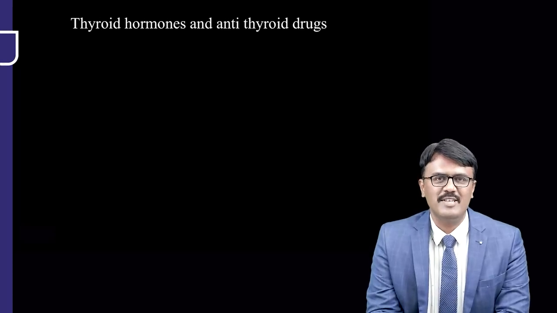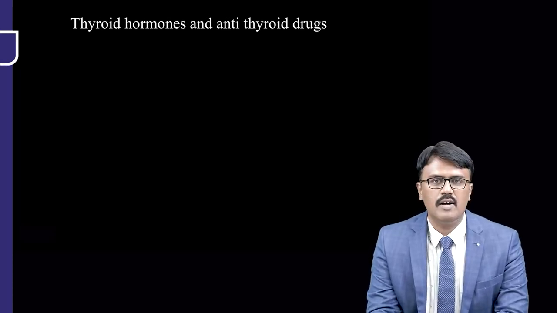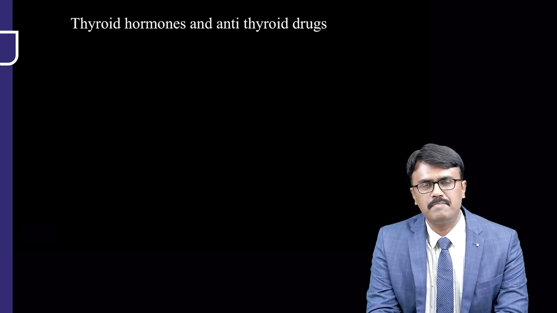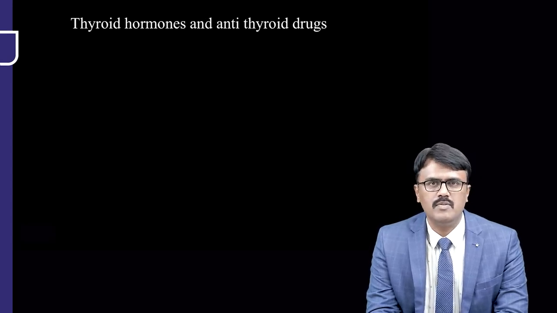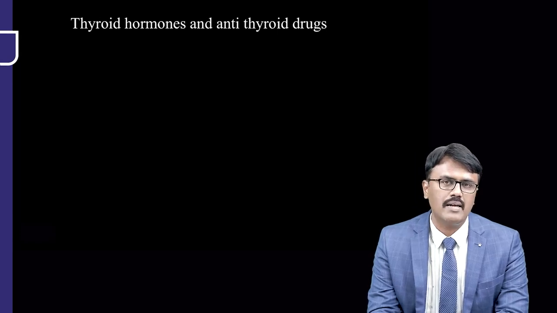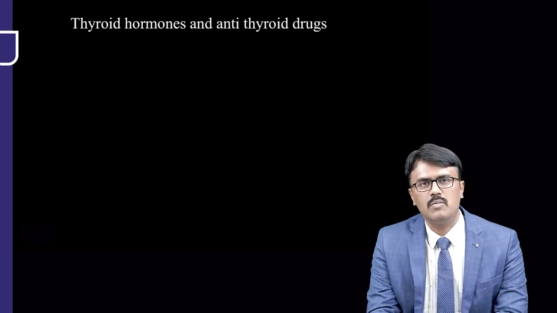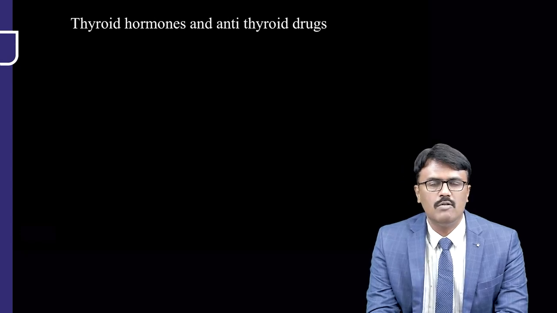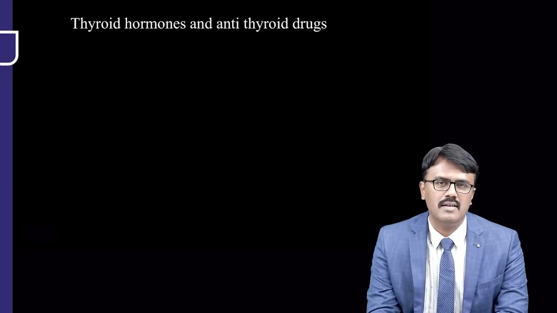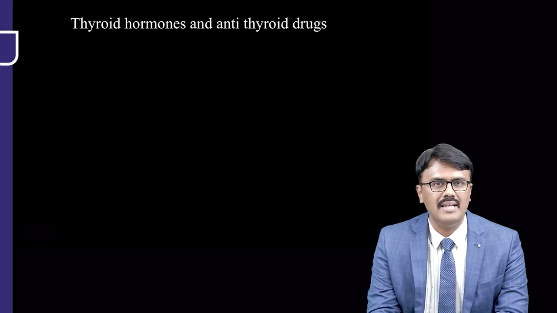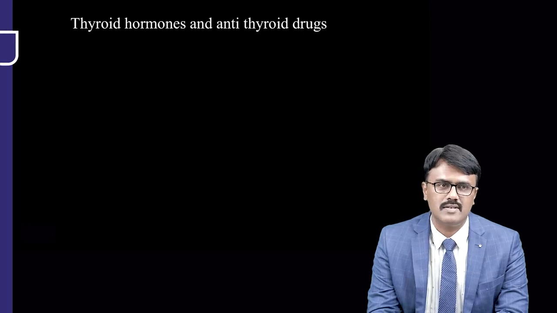Hi everyone, and in this video, I'll be discussing thyroid hormones and anti-thyroid drugs. Now, there are two important problems we see when we start our practice. One is hypothyroidism, and one more is hyperthyroidism. For managing hypothyroidism, there is a drug called levothyroxine. For managing hyperthyroidism, we have drugs called anti-thyroid drugs.